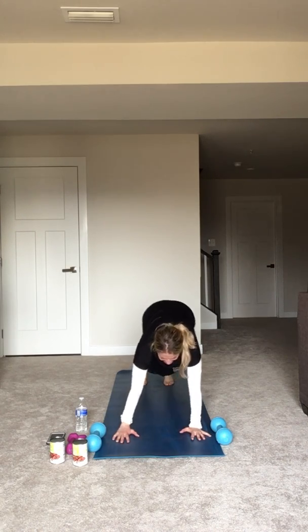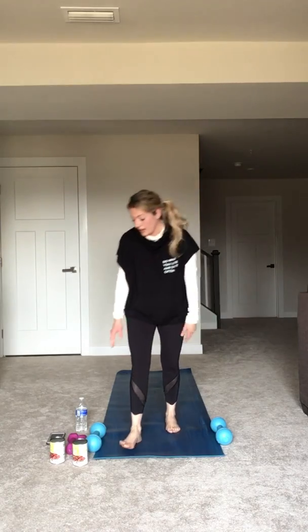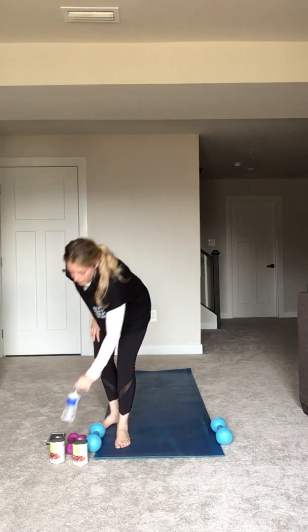Inhale, gaze forward. Exhale, step forward or walk to the top of your mat. Slowly roll up and take a drink of water. Check in with yourself, see how you're feeling. Can you go with heavier weights? Are you using the 3s? Do you want to go up to 5s? Or are you using no weights at all and you want to go to the 3s?